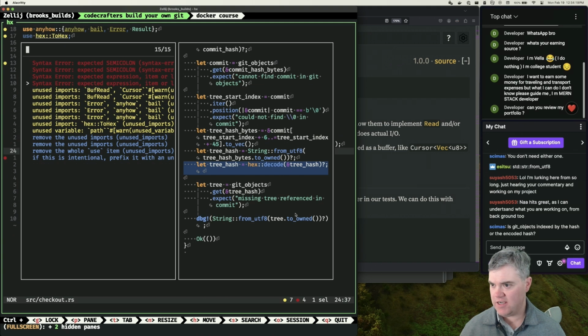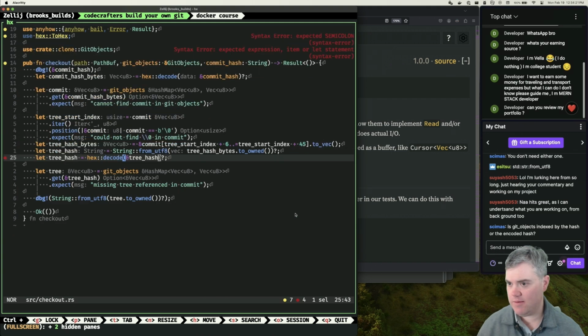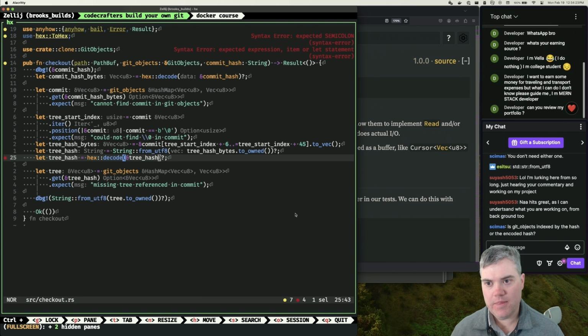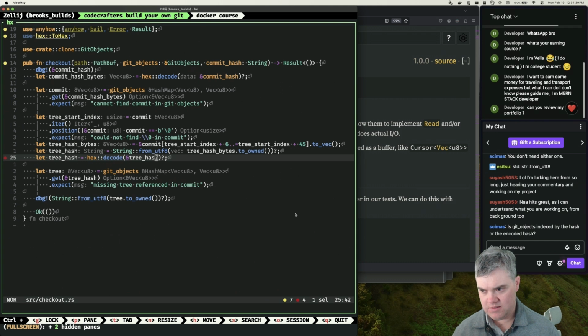Four errors on here. Expected expression item. Expected expression item or let statement. Huh? What?